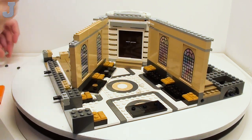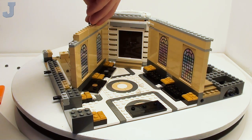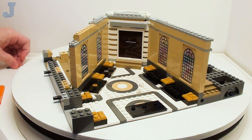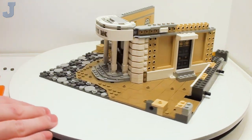But like I said, I don't build things this intricate where I'm messing with 1x1s and 1x2s. I try to avoid 1x1 plates and bricks as much as I can. And then that's it. We have two studs remaining here, each. Lego's not that generous, so did we forget something?